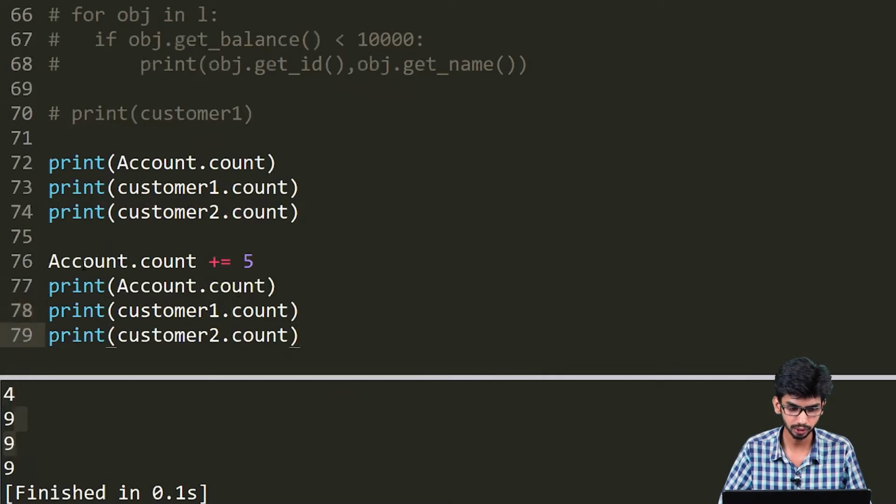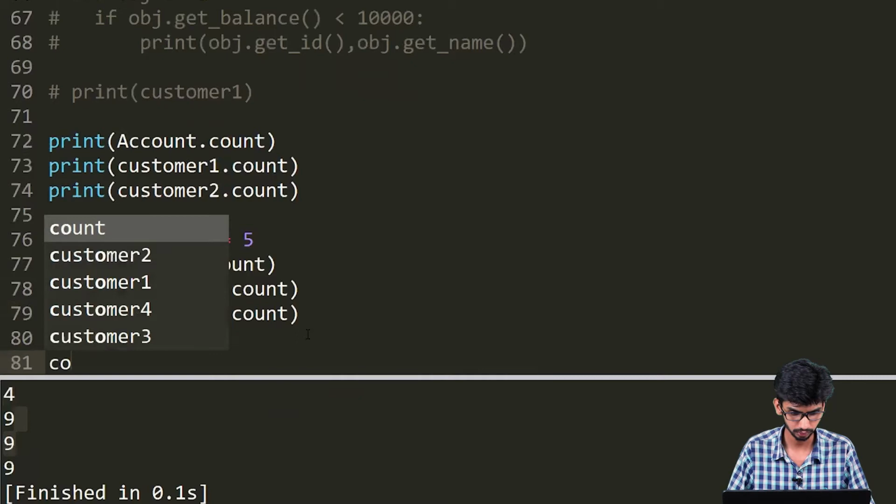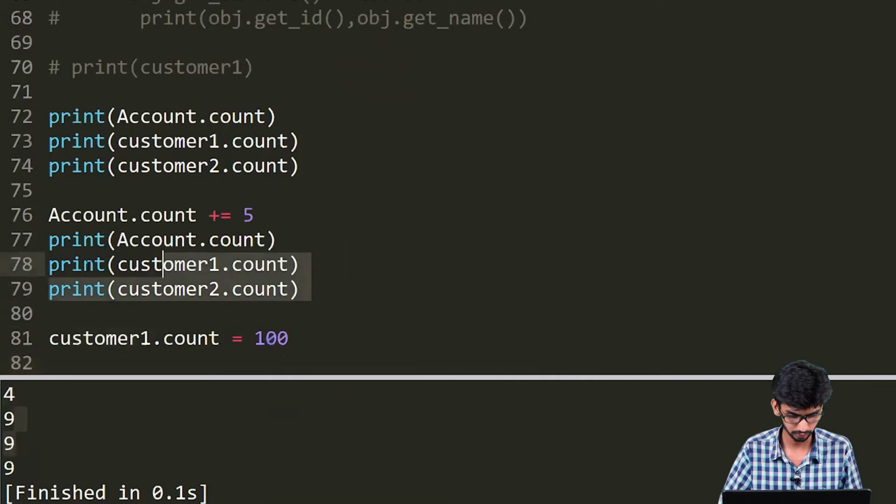Here we modified using the class name and then the variable name. Now I am writing customer1.count is equal to, let's say, 100. And now let's print the result, same thing.